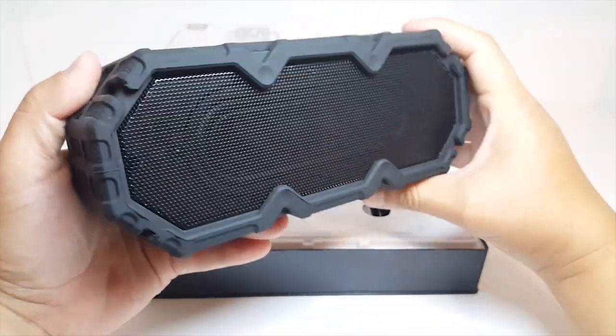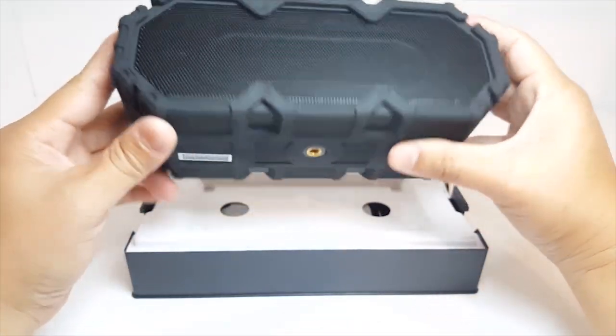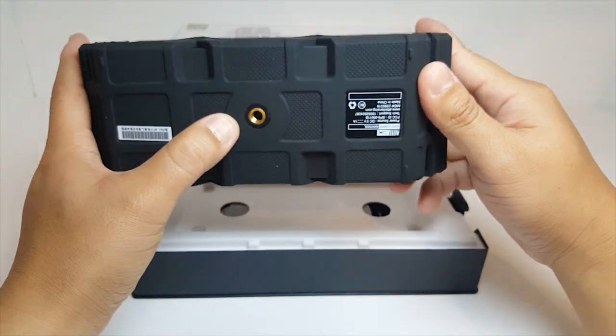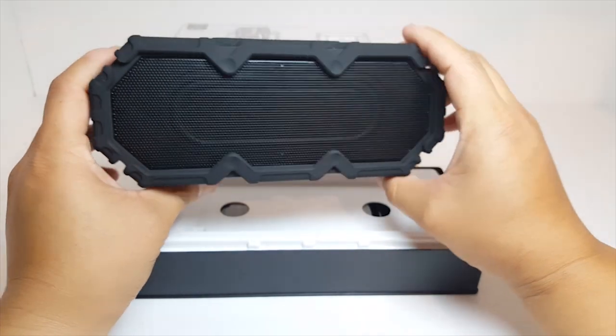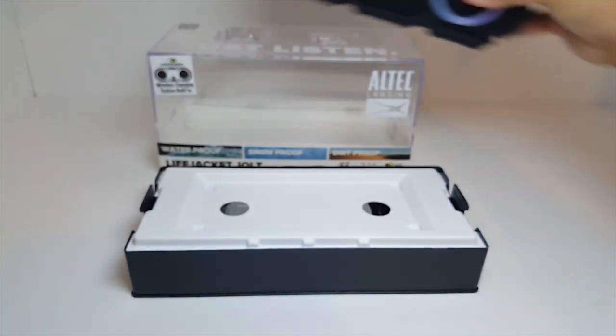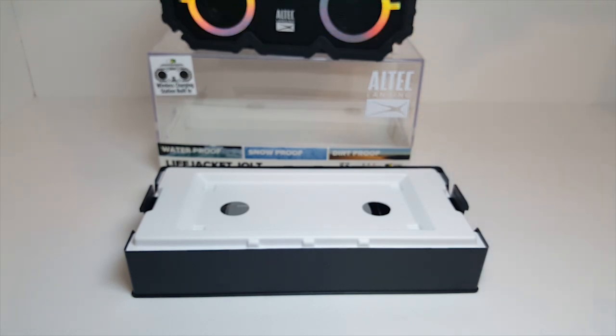You have here the passive radiator that I mentioned earlier on the bottom. Altec included a universal mount so the speaker can be mounted onto a tripod, a GoPro, or a bike to take on all your adventures. Let's put the speaker off to the side and take a look at all the rest of the material that comes with it.